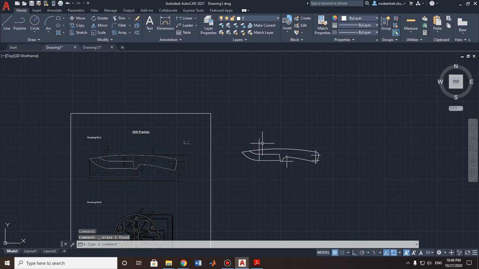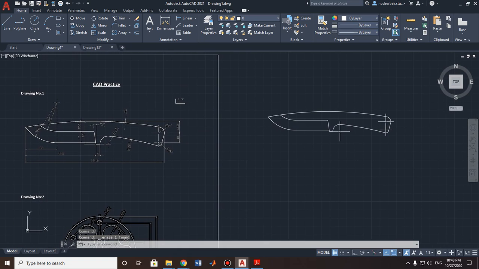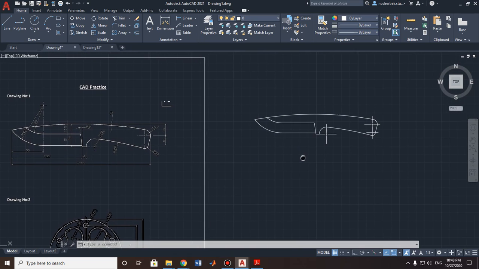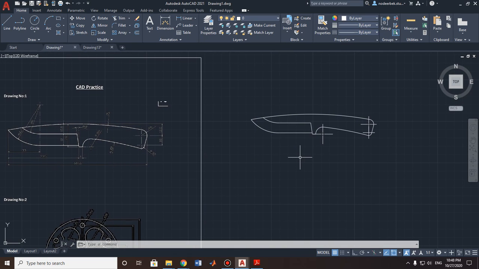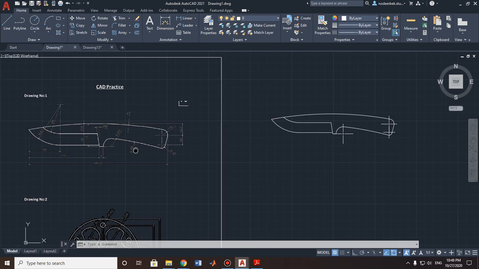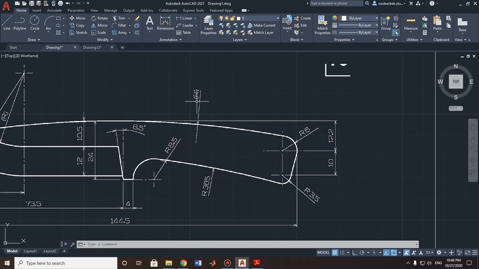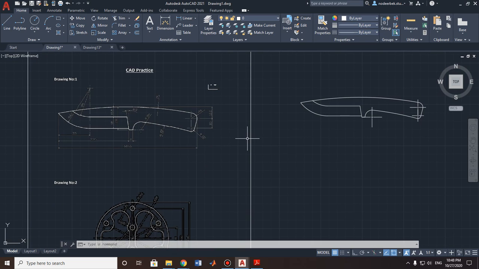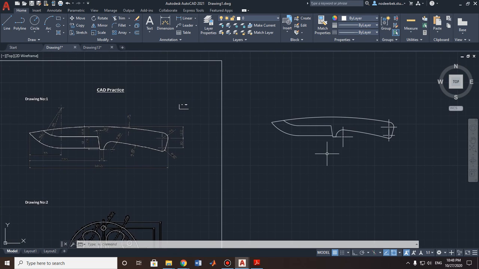So if you want to see this result like this, I think it's quite similar. Maybe there are 2 or 3 differences because we don't know this dimension. So if we know the exact dimension, we can do better. But in this case, I think this is the best result that we can get.